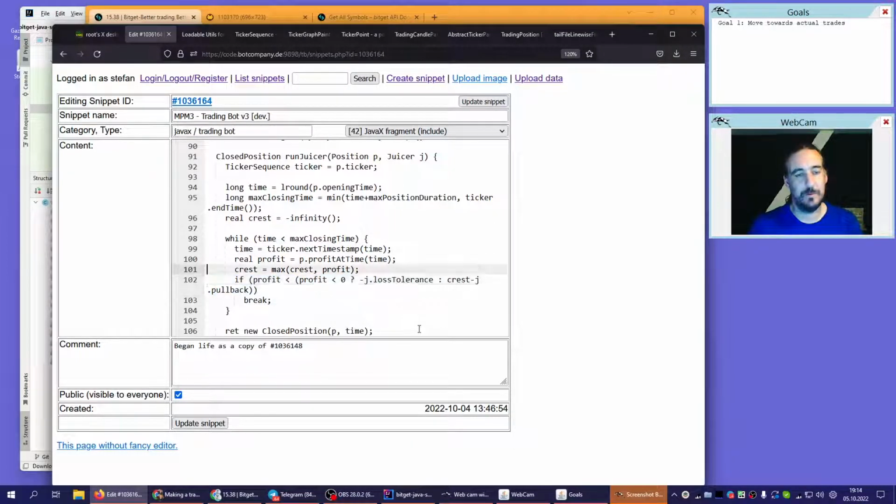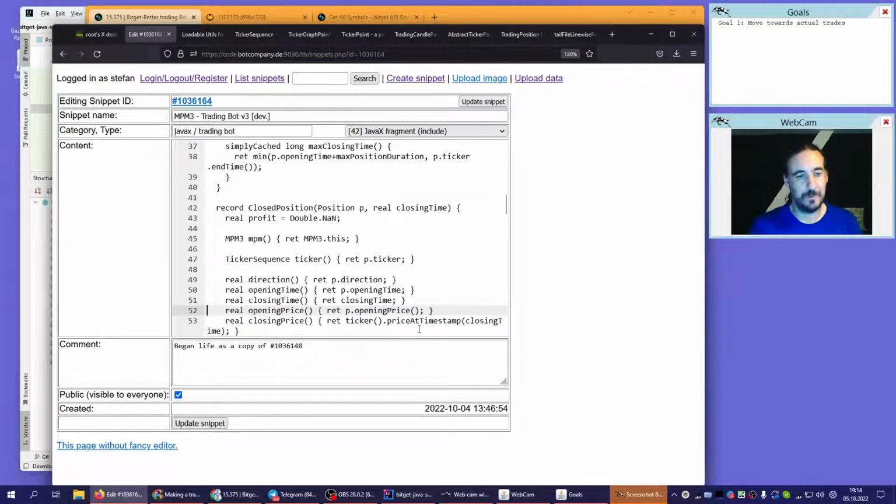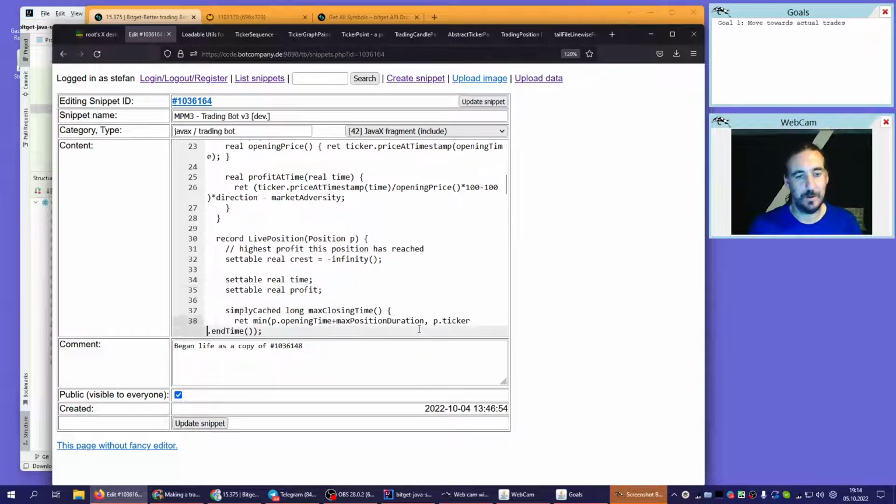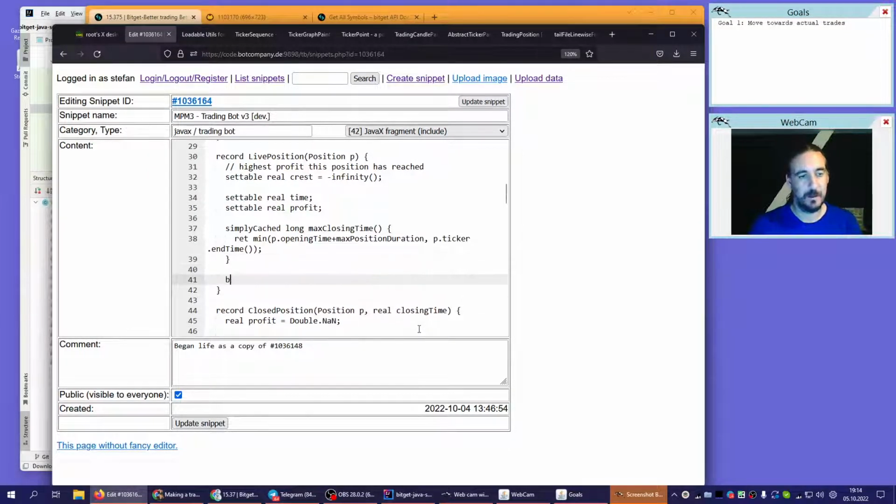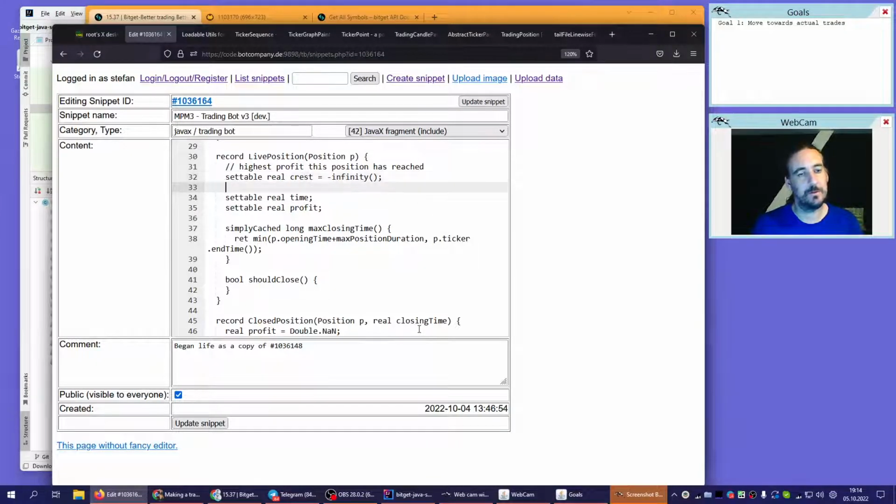And then we need this magic test here for the actual close condition. Should close. We could put the juicer in here also. Yeah, let's do that.